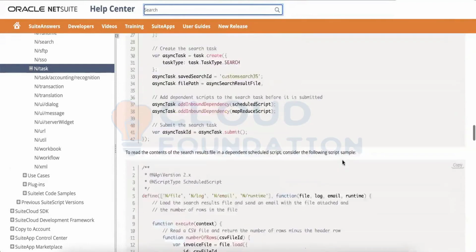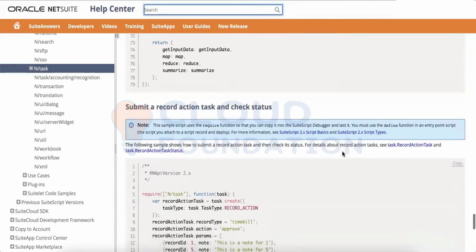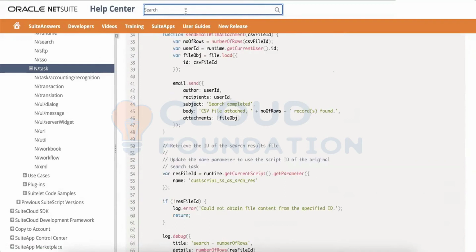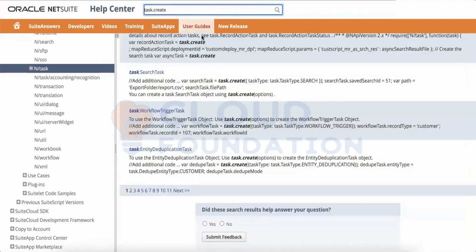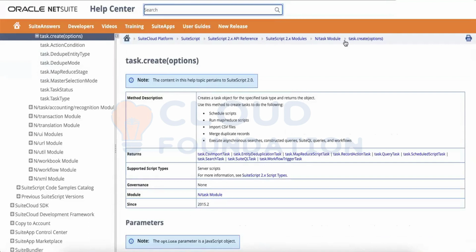So what do we do using the task module? We create a task, and a task could be anything, maybe a record action or a task create. Let me show you the API itself directly. Under the task module we have this API called task create. Using this, we can create any number of tasks.